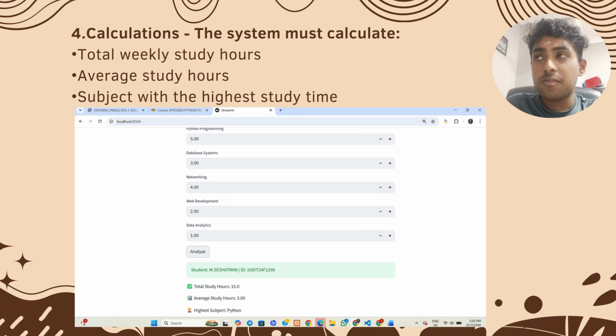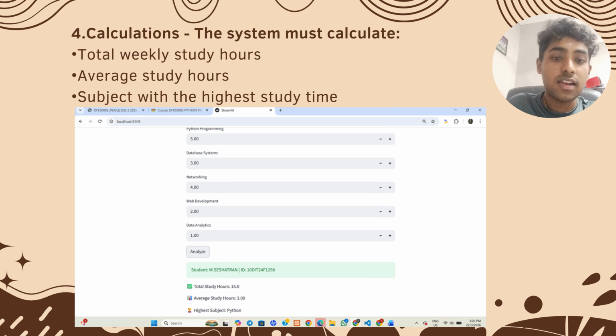This part is about calculation and what the system must calculate: the total weekly study hours, the average study hours, and the subject with the highest study time. After the user inputs the study time and clicks analyze, the system displays the result here.